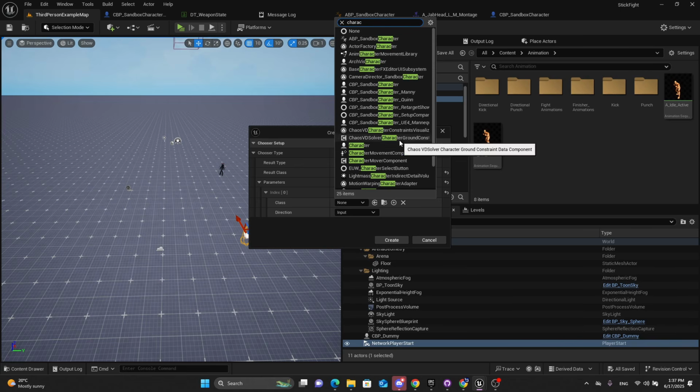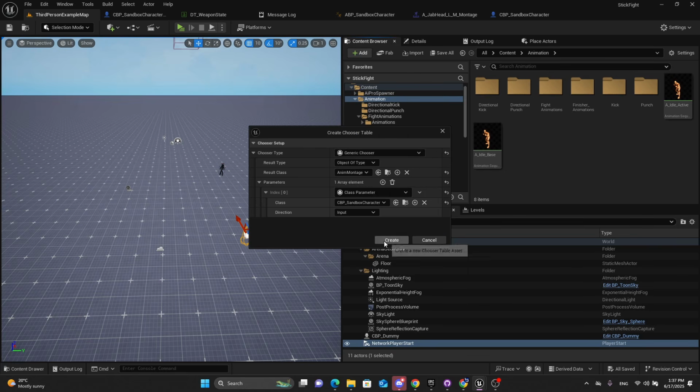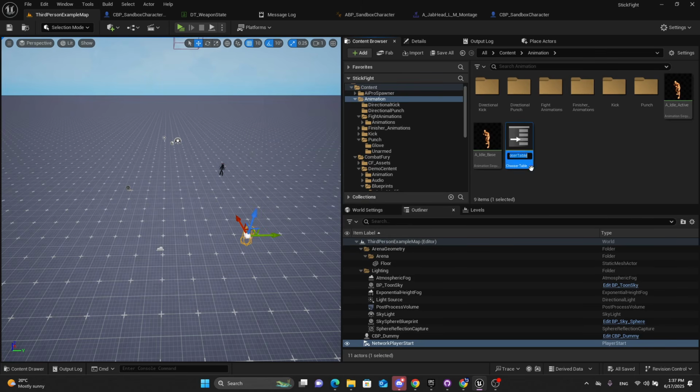It's CB, this one, and it's an input. So the input is this guy, the output will be our Anim montage. So create, and we can say directional attacks chooser.